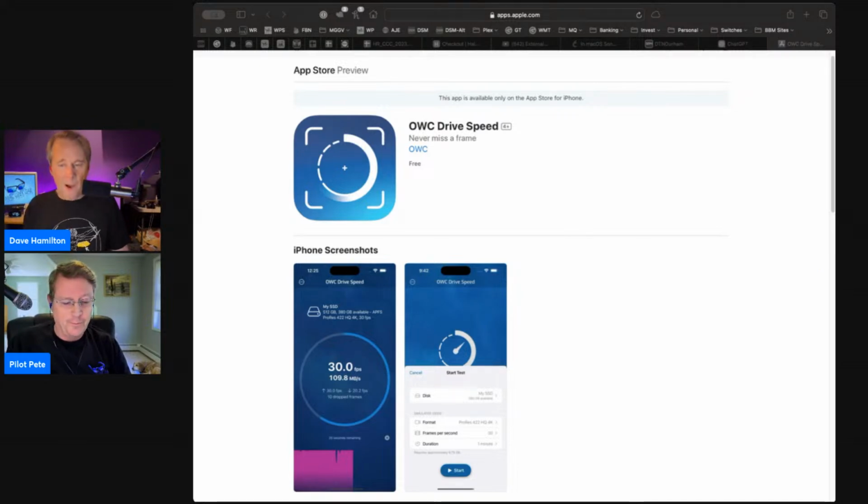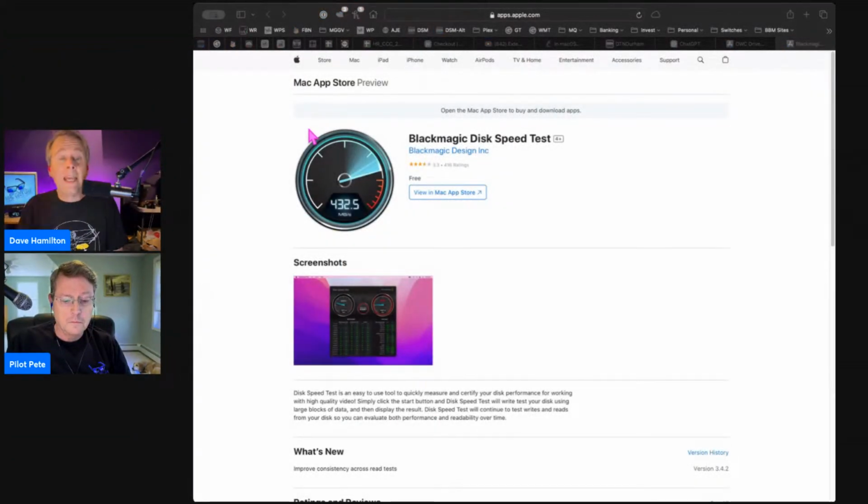Okay. Related to that, one that I've actually had in the list for a little bit, because it came up when answering a few questions a couple of weeks ago, is another app that you can get for free called Blackmagic's Disk Speed Test. Now, this is one that we've talked about here on the show many, many times over the years, and it's essentially the same app for your Mac, right? And it would not surprise me if this was the inspiration for OWC creating the iPhone app that we just mentioned, because you kind of want it on that platform now too.